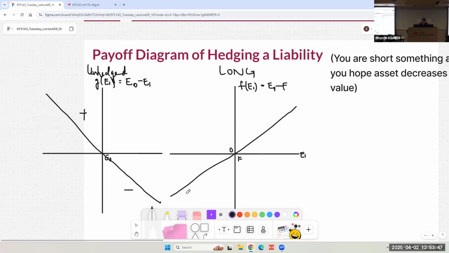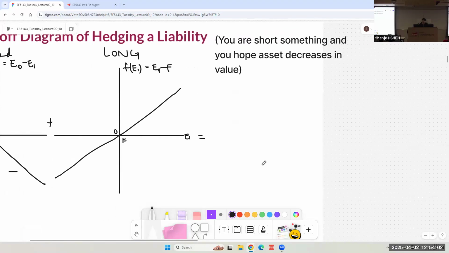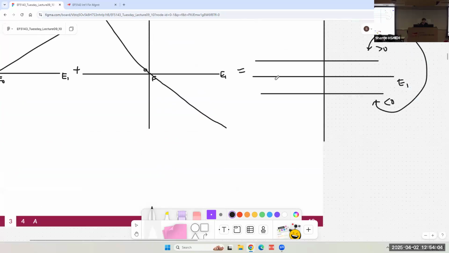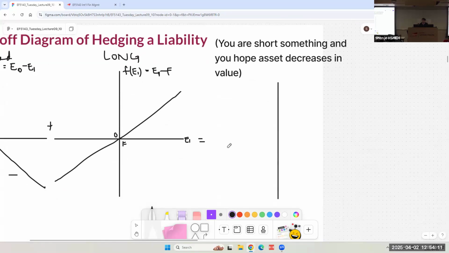And of course, there's downside for futures positions. This negative cancels out this positive, this negative cancels out with this positive, and so the overall hedged position will look like, just like here, a fixed payment, right? So hopefully you see what the mechanism is here, right? You're giving up upside and downside for fixed cost or capped payment.